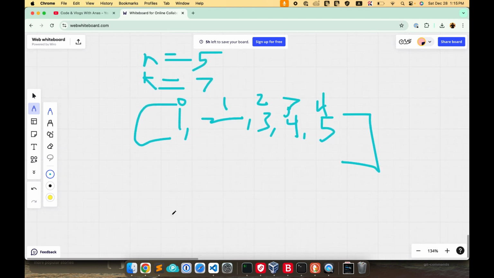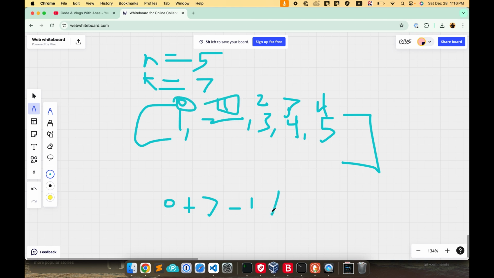Okay, so now what we have to do over here is that we have the index, right? So when we're going to eliminate one person, this is what we have to do: 0 plus k minus 1. So in this example, k is 7, right? So 7 minus 1. Why are we doing this? When we're eliminating a person, we have to do this in the code because the index starts from 0 and we have to start from 1. So we will get 7. We have to do 7 minus 1 to start from this index and not from 0.